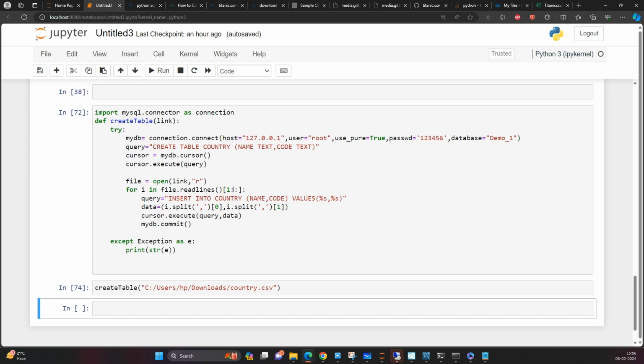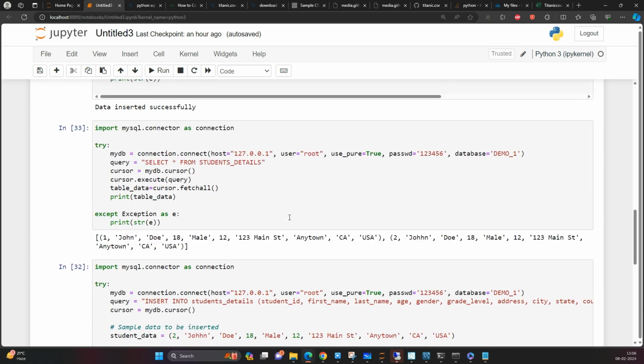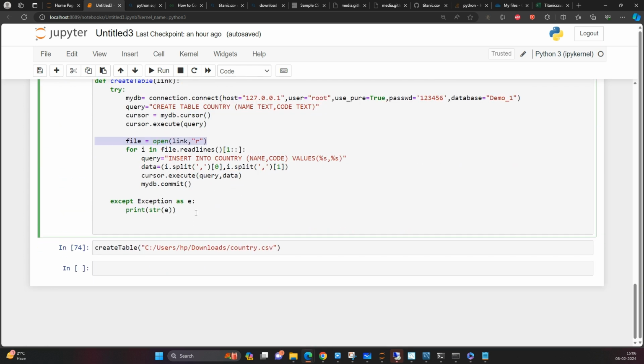So what I have done here, let me explain you. I hope things are pretty much clear till here, right? Now open the file. Same thing what I have done here, right? Let's suppose this is file. File is equal to open, and open that in read mode.